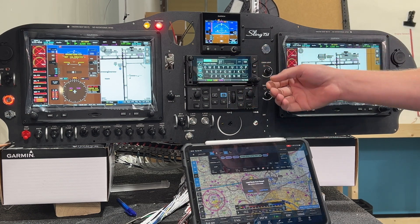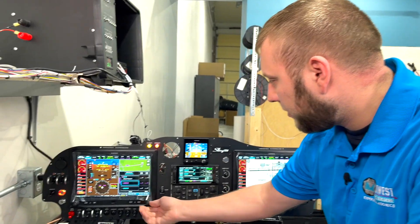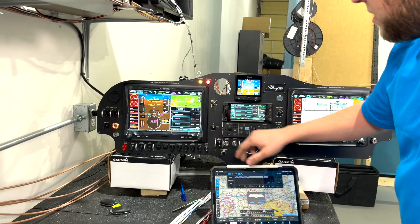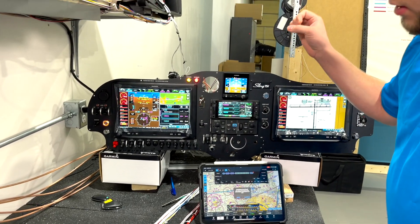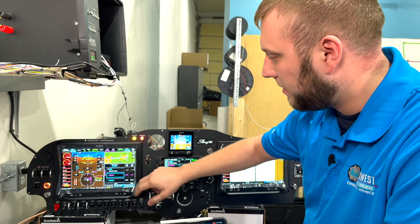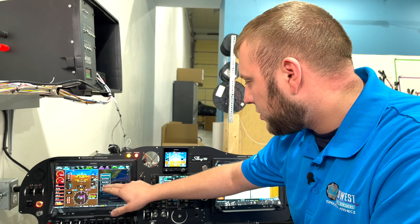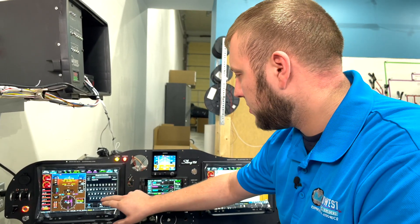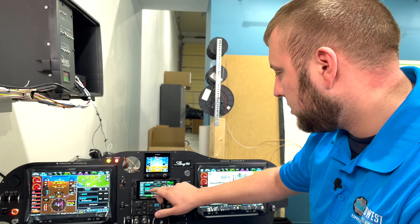It's easy to just type waypoints in, and if you really want to go old school you can use the knob too. If we come over to the G3X flight plan page and go to internal GPS, it'll say 'flight plan may be modified' — hit okay. Note: if you have an approach loaded into the GTN and you switch to internal mode, the approach or arrival procedure will get kicked out, because the G3X is not a certified GPS. But for basic flight planning, I can delete Jacksonville and Lansing and add Mount Pleasant — K-M-O-P — and over on the GTN, Mount Pleasant automatically cross-fills.